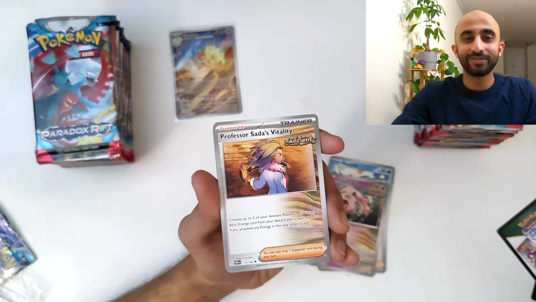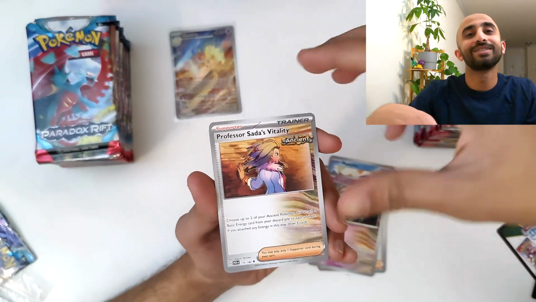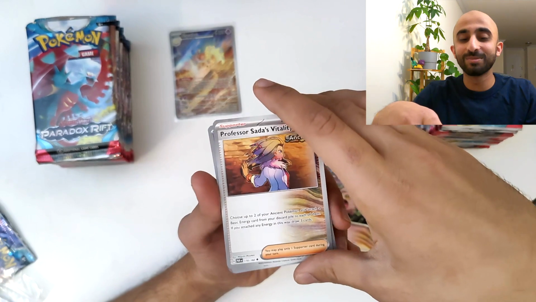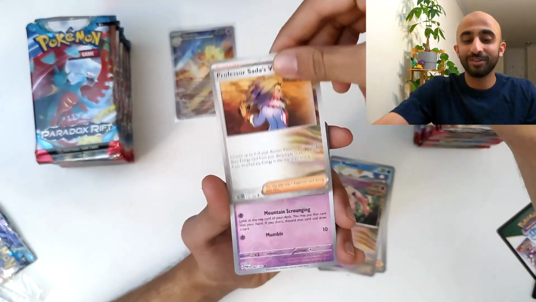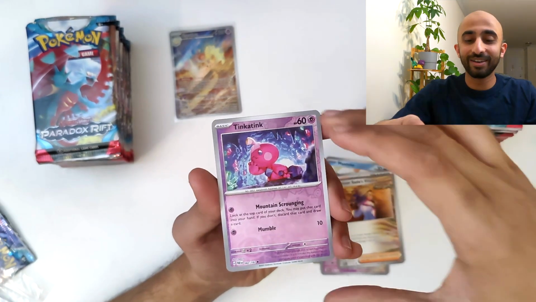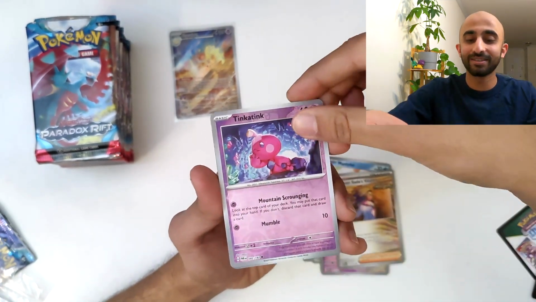Let's go, Professor Sada's Vitality. Again, for the collectors out there, probably you're not too psyched to see this, but I really am because I want to play this in my Roaring Moon deck. Professor Sada, Tinkatink, Reverse Holo, very nice.